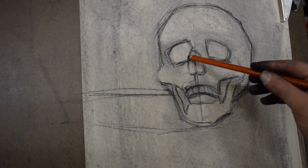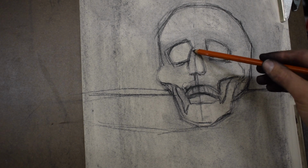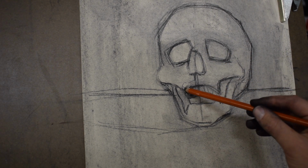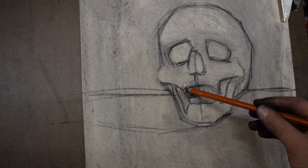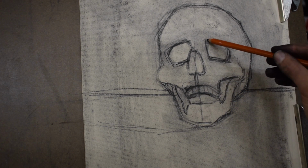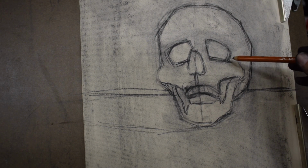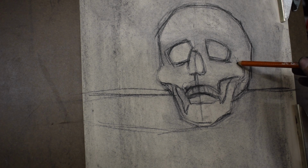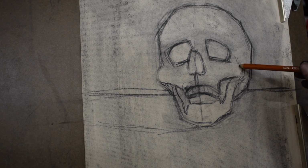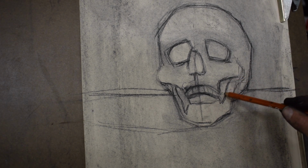I think I explained to you guys too that if you go too dark and you press too much on your charcoal pencil, you can make your drawing look flat because you have a dark outline. So you ultimately don't want a dark outline. However, on this one, we're going to be using the chamois and we'll be wiping out some of it. But still, maybe try using a broken line so it's not an outline all the way around. So I'm just trying to make sure that when I go to wipe it out, I don't lose all my detail because then I'll have to redraw it all over again.